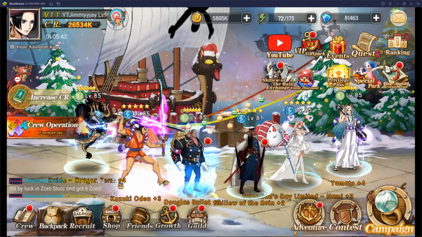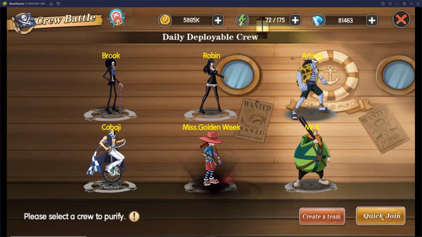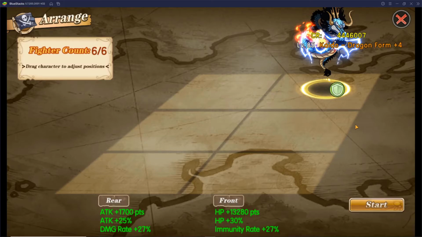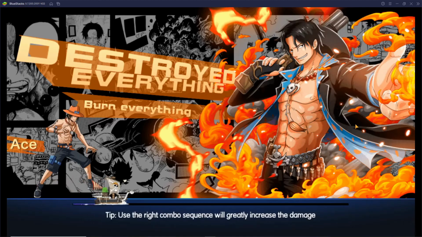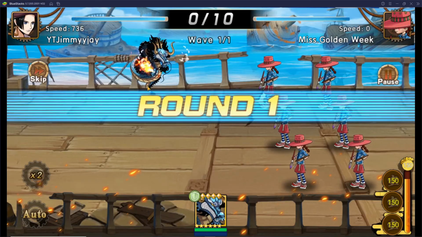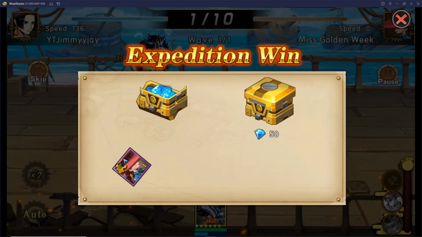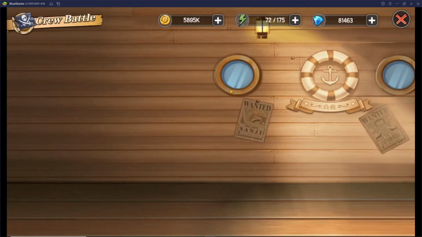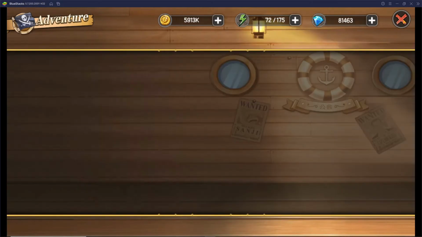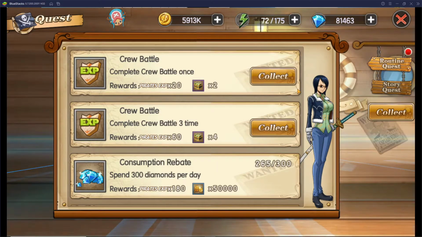So let's just show that real quick. If you go to crew battle, click on the character you want the shards for. It's the same as Golden Week. You just fight them 3 times. Just skip. Collect your reward. And you just do that 3 times. Alright, once you've done it 3 times, you just click back out of it. Let's go to our daily quests. Let's collect them right here. And you get 6 chests.